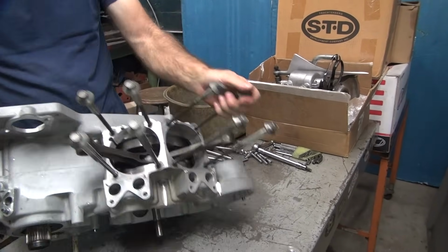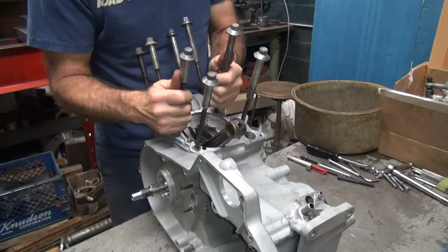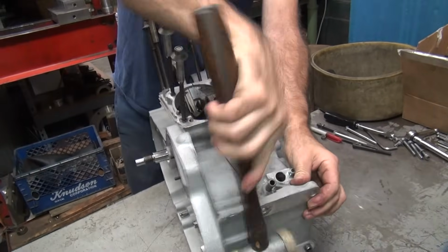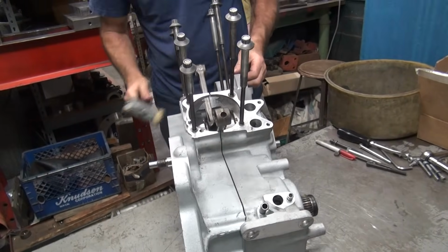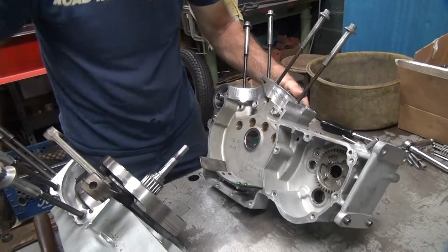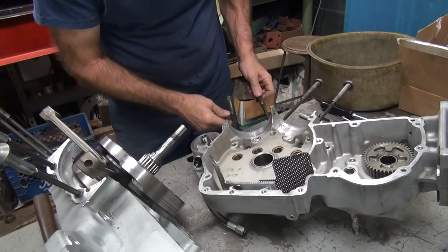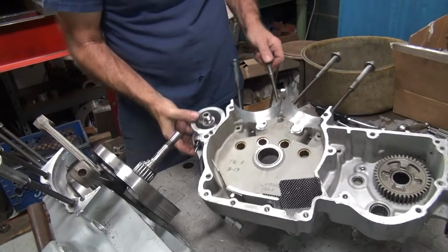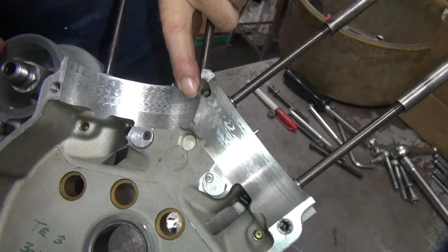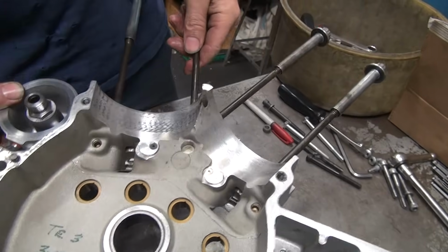Now, having said that, we're probably getting ahead of ourselves. Are you going to have to still shave it down? Yes, we have to make it so the motor can be assembled. Good call on that, Fred. All right. How far down does that hole go? Well, you're looking on the wrong side, man. You notice how they drill the threads all the way down to, like, here? So there's no threads? Very few threads.